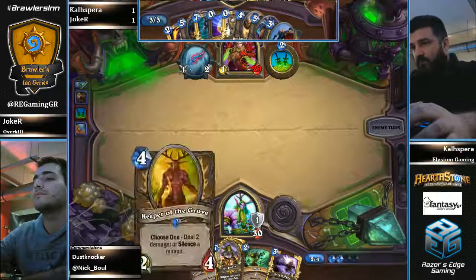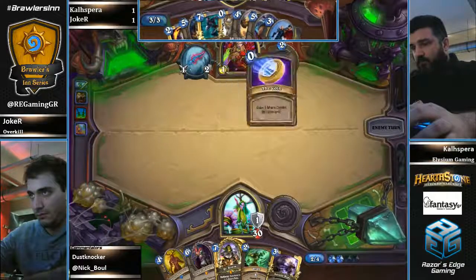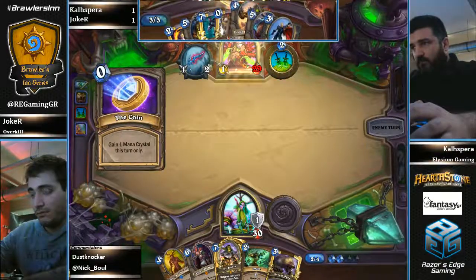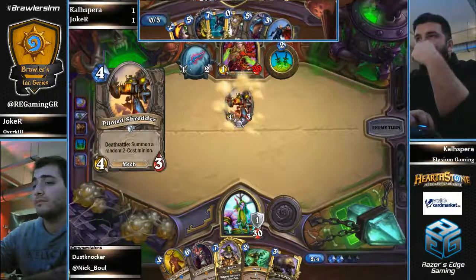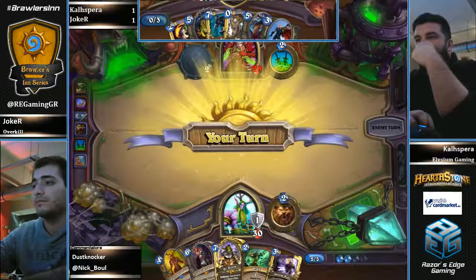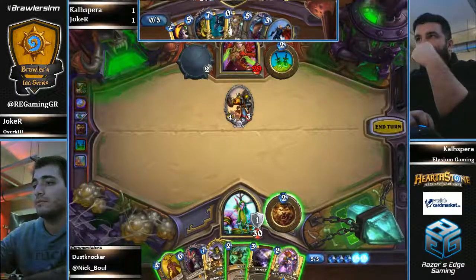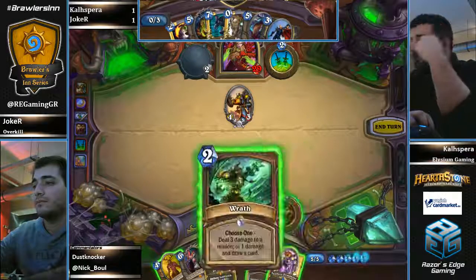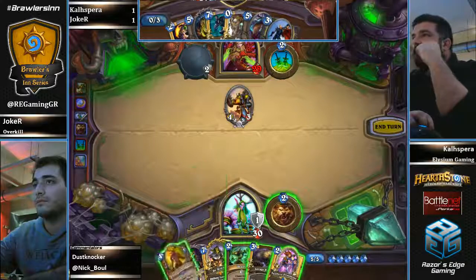Kalispera wants to actually coin out Pilot Shredder at this point in the game. Yeah, no, it seems like he does. Okay, he's gonna coin out a Pilot Shredder, and pass the turn back to Joker, who finds a Sunfury Protector, another relic of an older version.